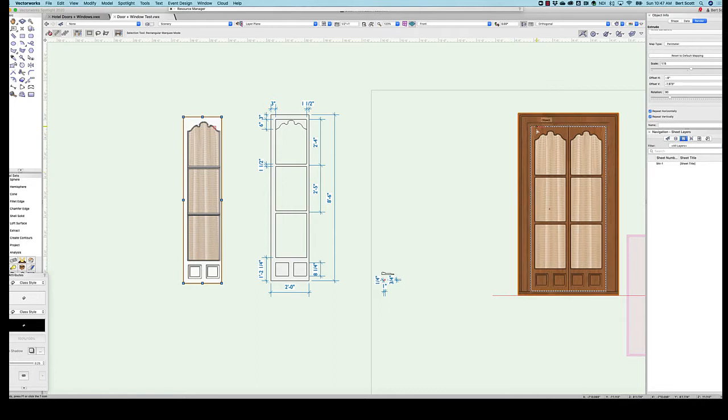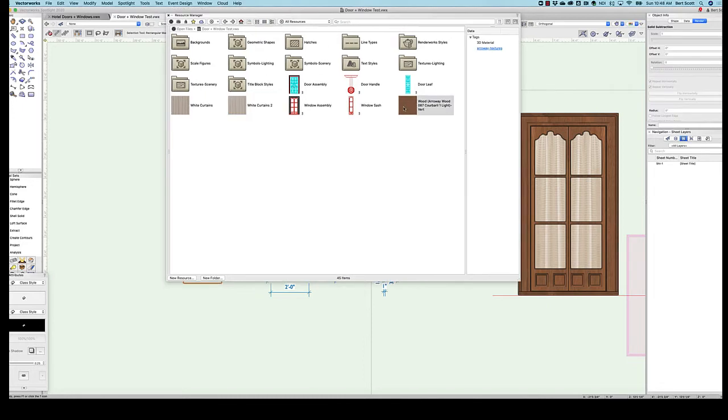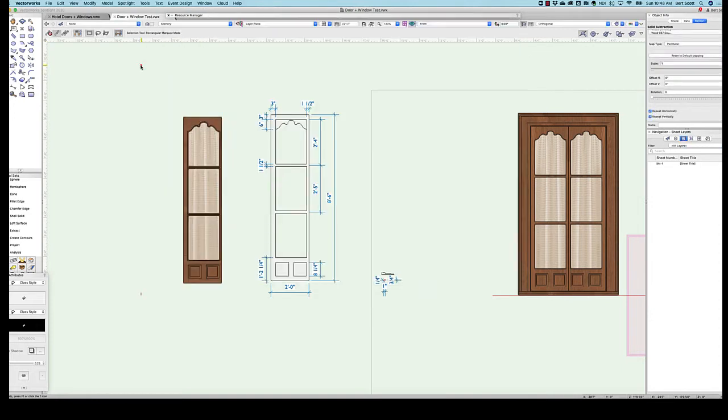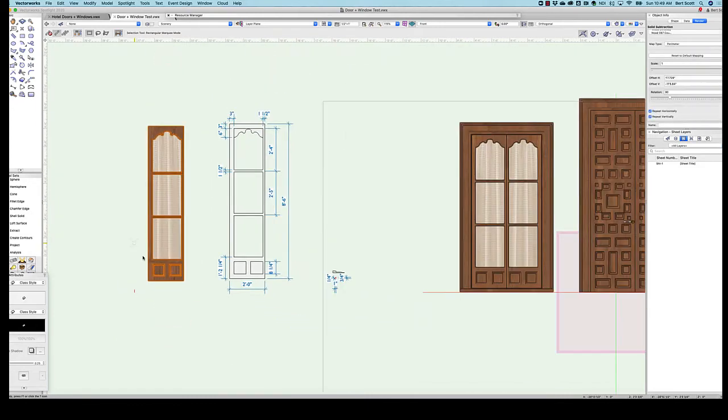And then the final thing is we need to apply the wood texture. So let's see what that is. And you're looking for wood, Arroway Wood 87 Coberyl, maybe? And then you'll need to rotate that 90 degrees. Okay, so there we have our window. Oh, and it's got the same problem.